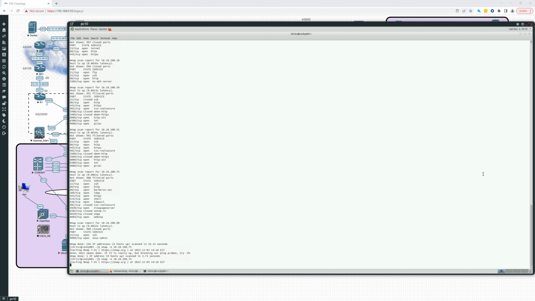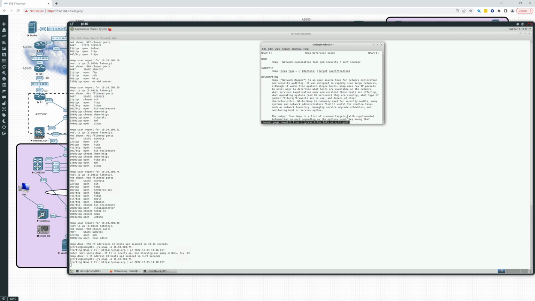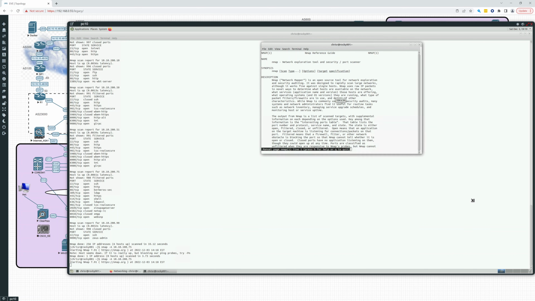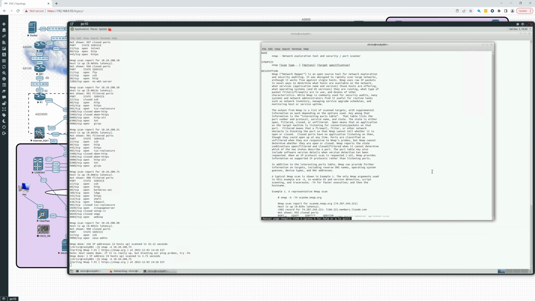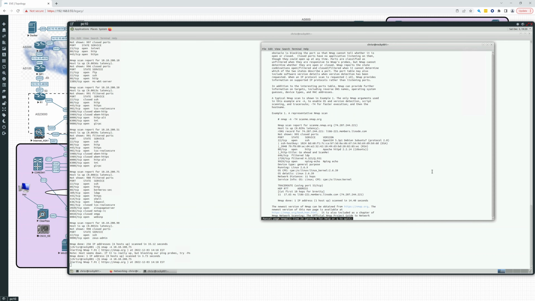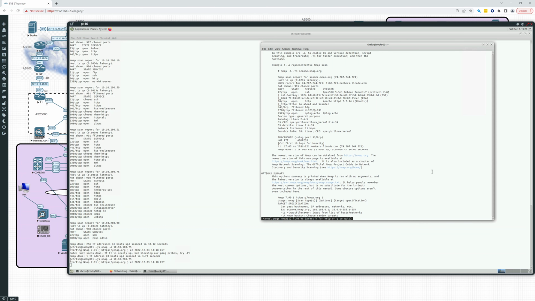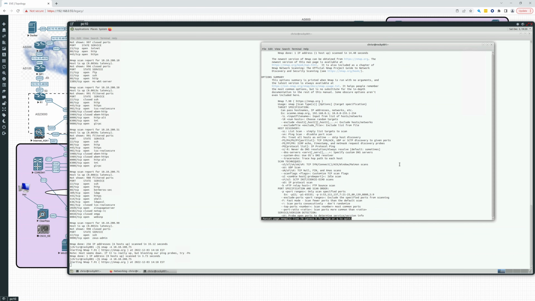So let's look at the manual over here. We're logged in. So man nmap, and I'm going to make this a little bit bigger. And let's look for what the -A is doing here.